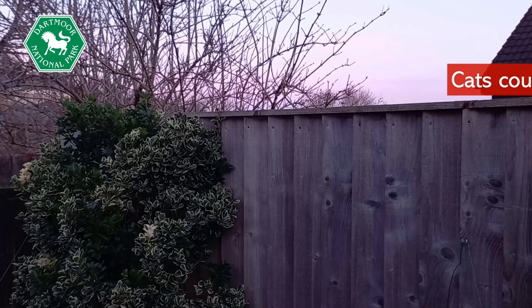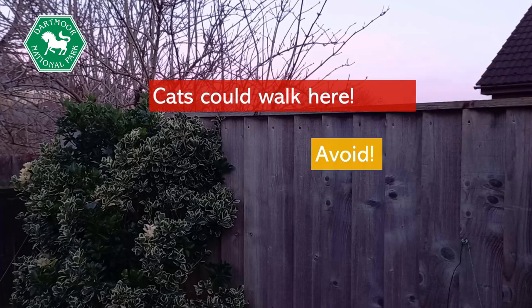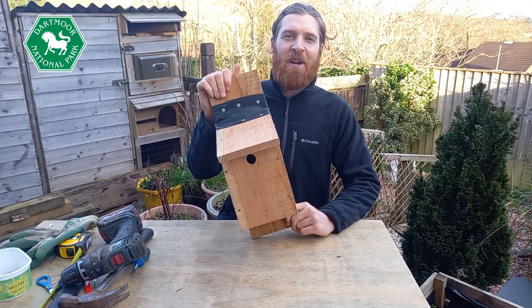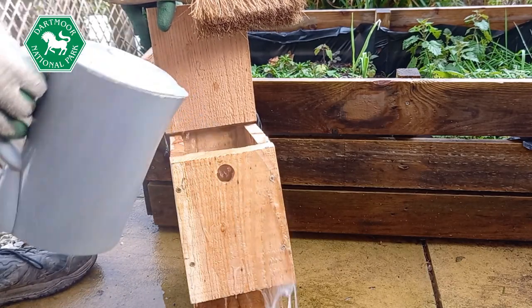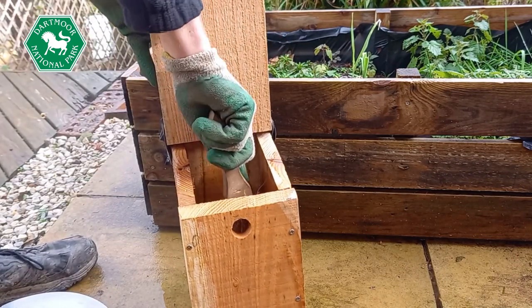Finally, keep it away from places where predators, such as cats, can easily access. Remember ladder safety! Be patient and don't be tempted to peek inside. Remember to clean the box out between October and January each year with boiling water only. Mind those fingers! That's it!